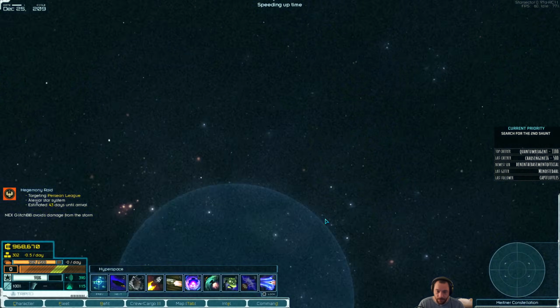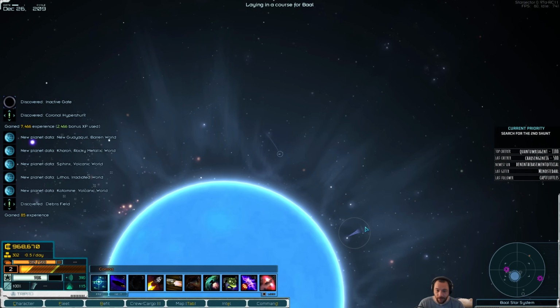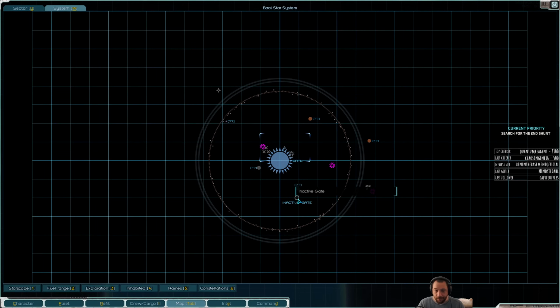Hello, ball. Maybe it's... Oh, yeah, it's right here. I'm staring at it. So we found it. It also has a gate here. It doesn't have colonizable worlds, though.